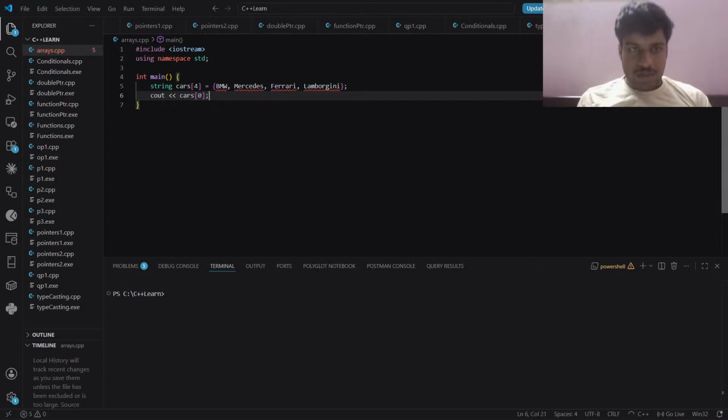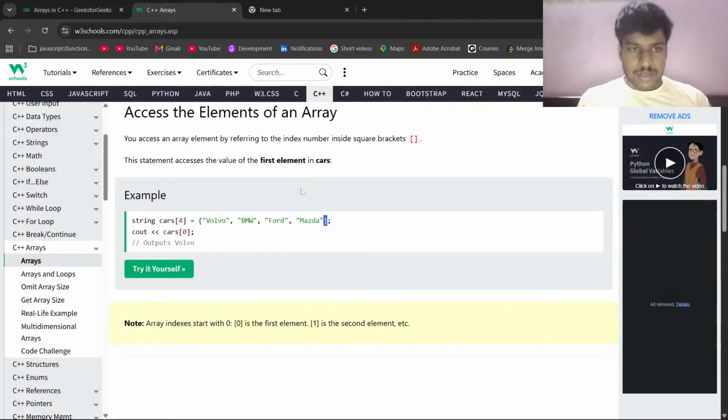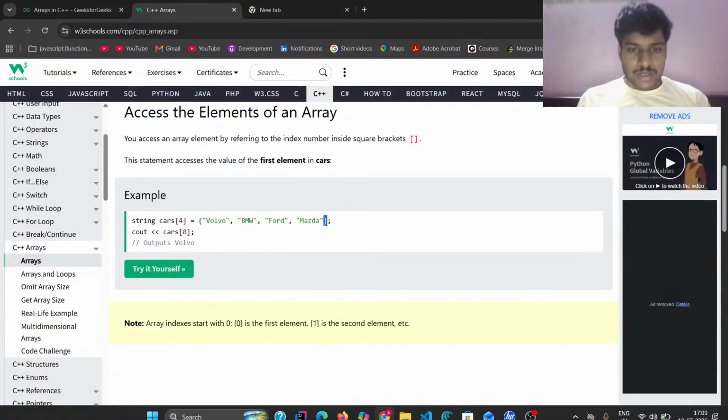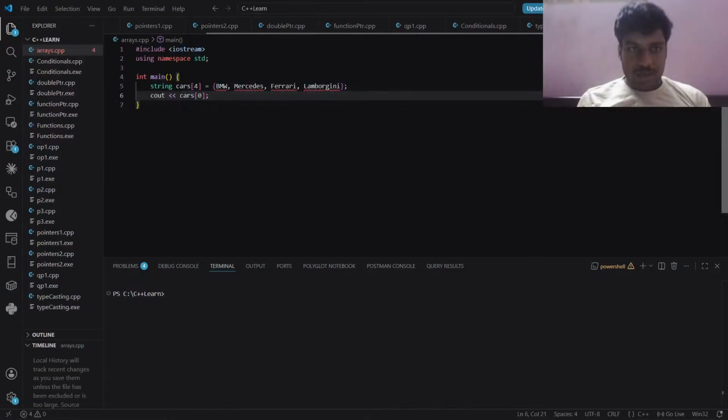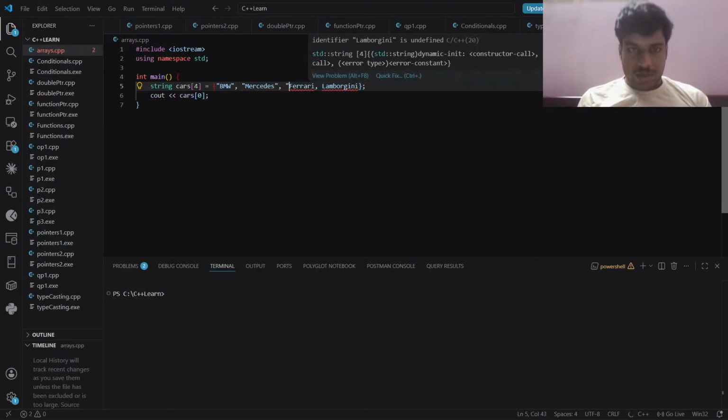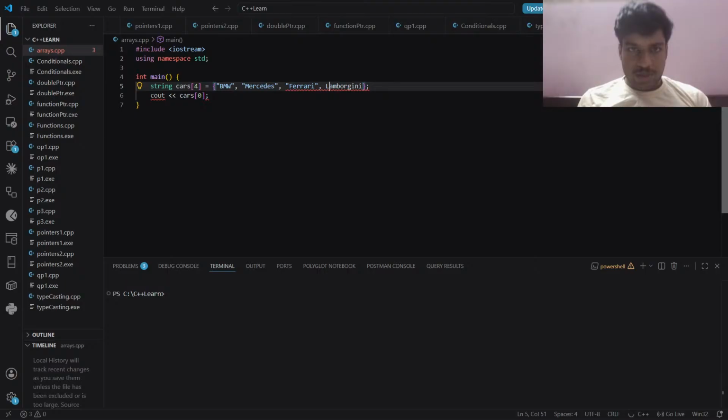So now that will return the first element. All right. Because this is a string, you will need the quotation marks here. So you'll have to give those as well.